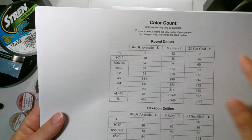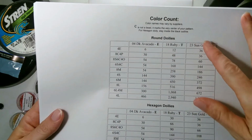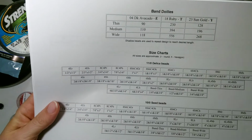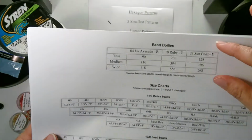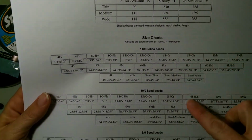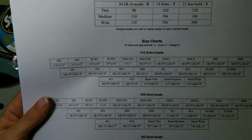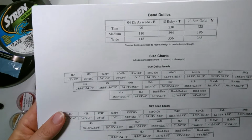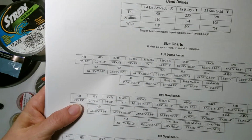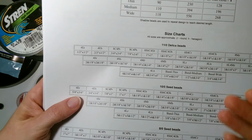On the second page you will find color count for the round doilies and the hexagon doilies. Then there'll be color count for the bands, and then we have a size chart. In it I tried to include as many of the most popular beads as possible. If you have a different bead but you know which bead size it's similar to, you can use it.